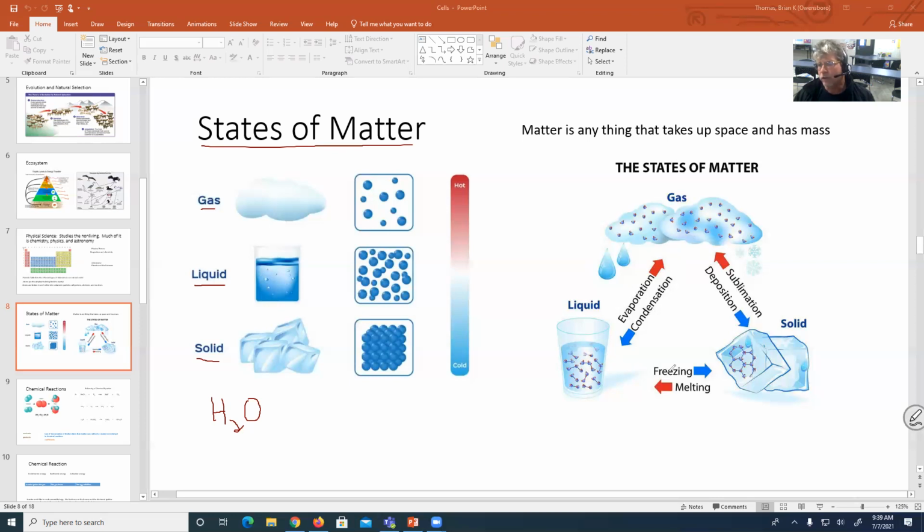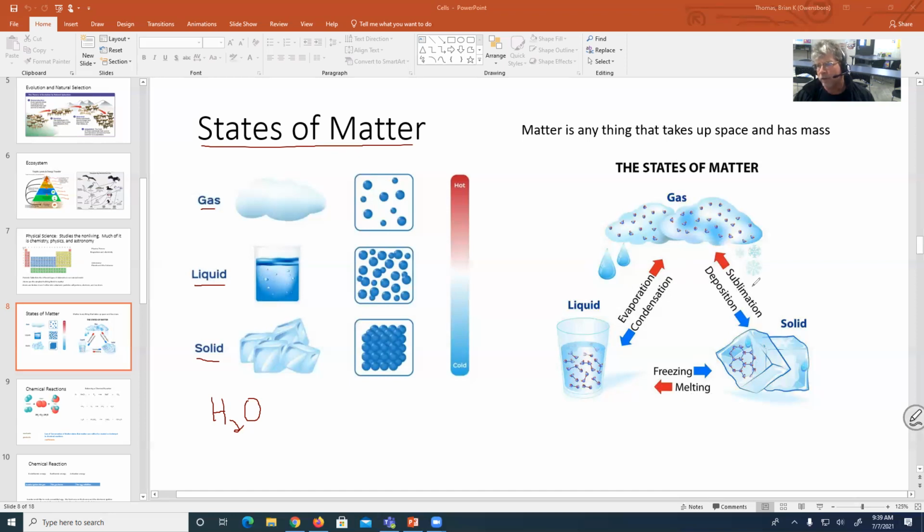A liquid also can turn into a solid. We call that freezing. A solid can turn into a liquid. A lot of times we use that word melting. So notice how they're using these little red arrows and green and blue arrows. They're saying if liquid gets warmed up to a boiling point, it turns into a gas. And if gas gets to a cool enough temperature, it'll turn back into water. And if water gets cold enough, it'll turn into ice. And if ice gets warm enough, it'll melt and turn into liquid.